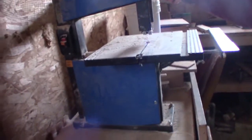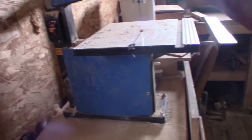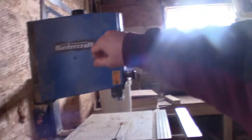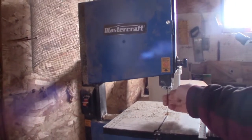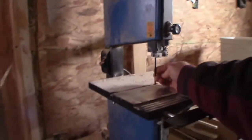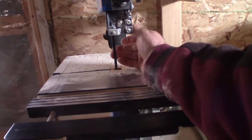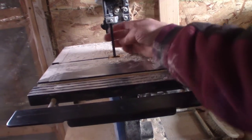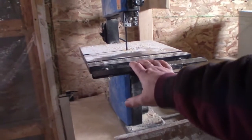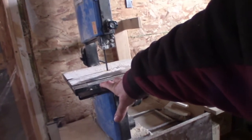Still not sure about this thing. Actually, if I had my time back, I wouldn't have bought it. Why? Because the main reason, they made the belt for this an odd size. Everybody else has a general size for the belt. The saw, I mean. And so you can go and get different brands of saws in different sizes. They also only offer one size of saw blade. So what the hell? Because I wanted to get a resaw blade, right? The one that's wider. If I had my time back, I would have bought one of the more well-known brands.